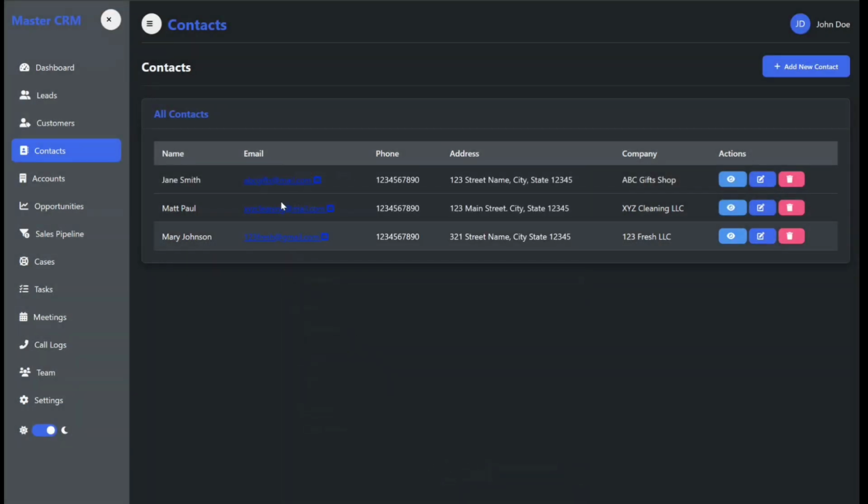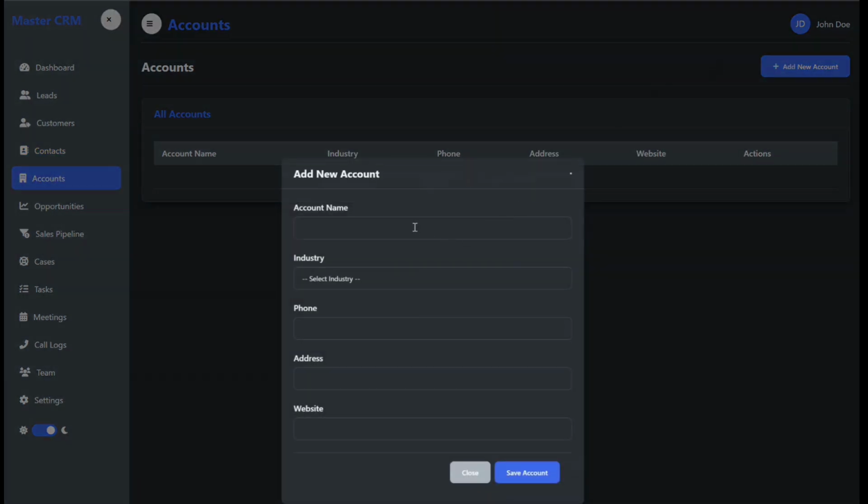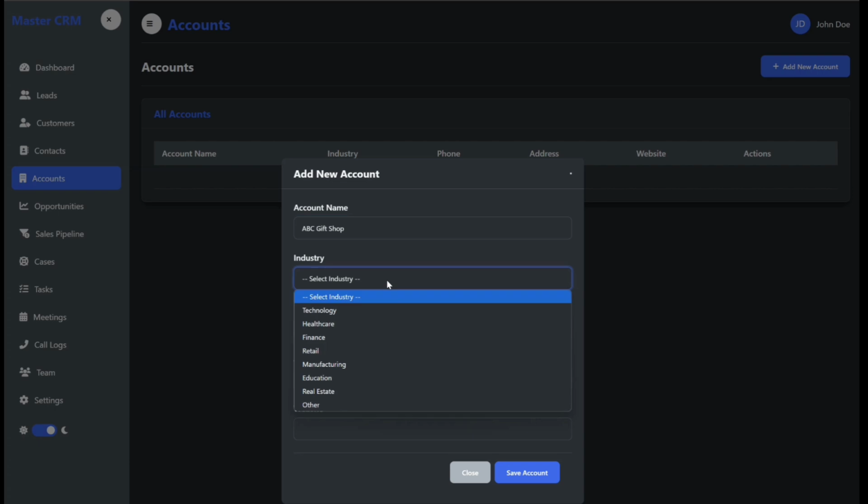Okay, so the next thing we want to do is create the account, right? So we can come over here and create new account. We can put the name of the business. So we can say the ABC gift shop. Okay, and we can choose the industry. Let's say this is a retail store.